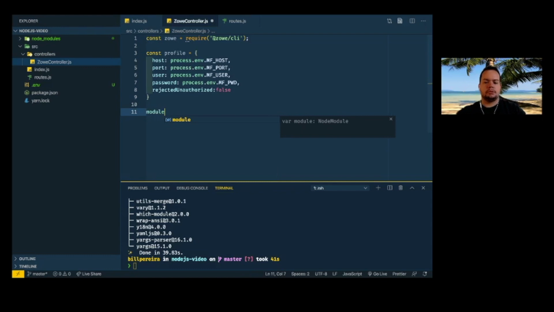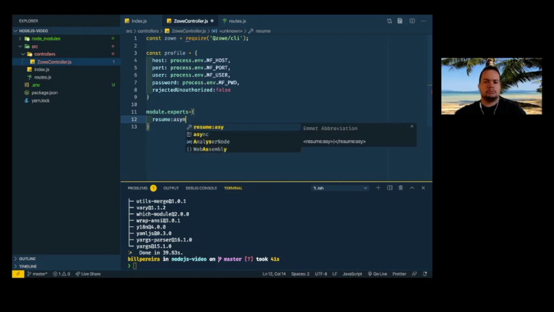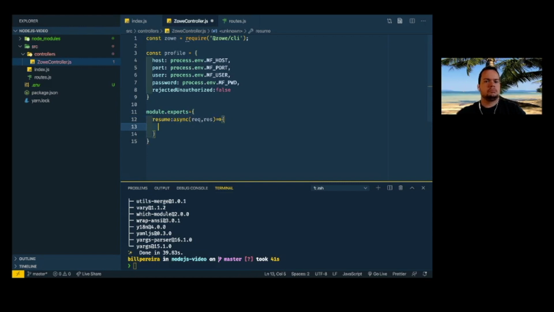So I'll start with the module.exports here, and we're going to have a function for resume. We need to communicate with external servers, so we need to wait for this answer. So this will be an async function. And I'm going to take the user ID from the request.body, and I'm going to create the session using that profile.